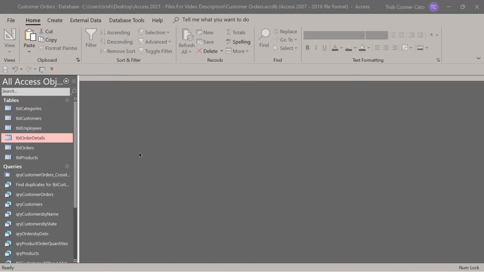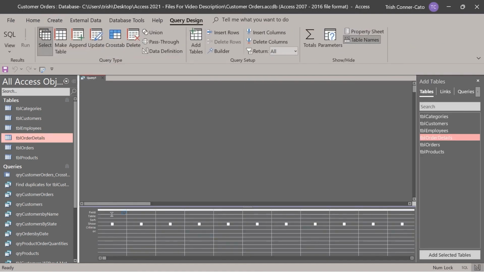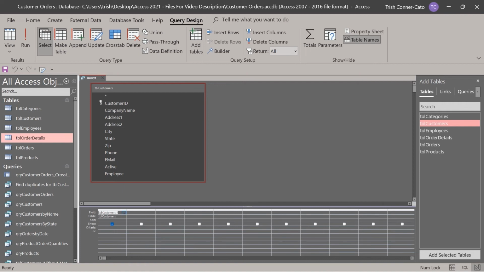So we're going to start by going to the Create tab, and we're going to go into Query Design. And in our Add Tables box, let's select Customers Table. And I'm going to expand it so I can see all the fields. Let's say that we want all the fields of the table in our grid. So the easy way to do that is if you double click that asterisk at the top. That's one way of doing it. It's showing all the fields there. I'm going to just delete that really quickly.